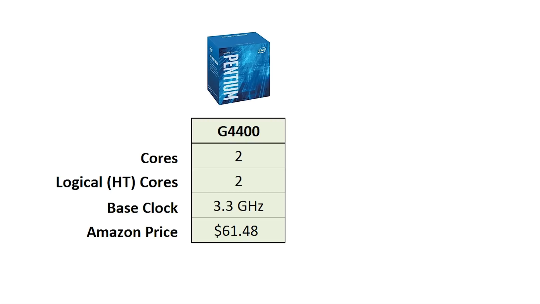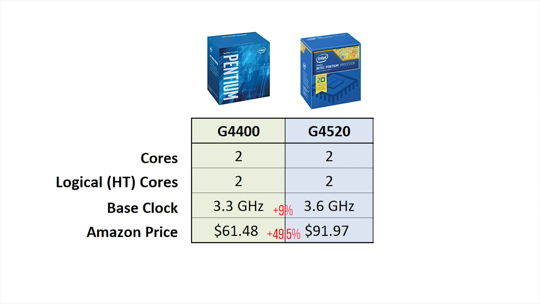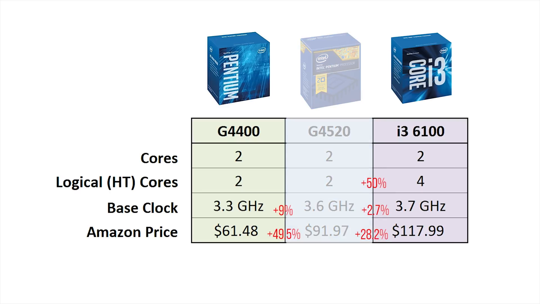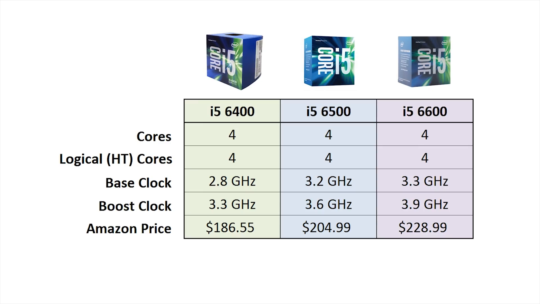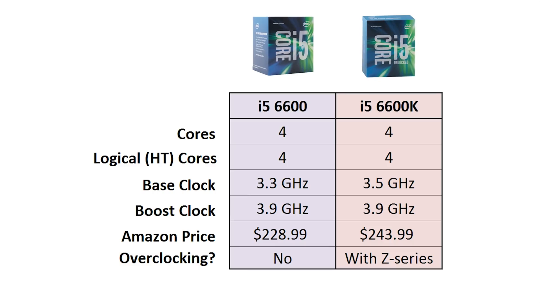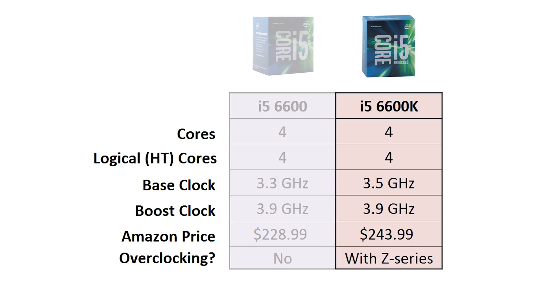TLDR. If you're building on the cheap, a Pentium G4400 dual core at around 60 bucks is your best bet. Because if you were willing to spend $92 for the G4520's marginal speed improvement, the Core i3-6100 is worth the extra 25 more thanks to its higher clock speed and hyper-threading. From there, if you're a heavier multitasker or a light content creator, the whole non-T Core i5 lineup makes a fair amount of sense, with the Core i5-6500 coming in strongest in my mind, thanks to its 19% base clock advantage over the 6400 for only a 10% price premium. If I was going to spring for an i5-6600, personally I'd pay the extra 20 or so for the K variant.